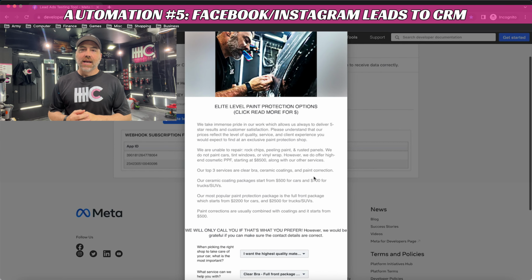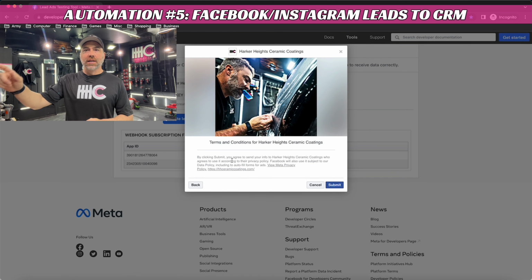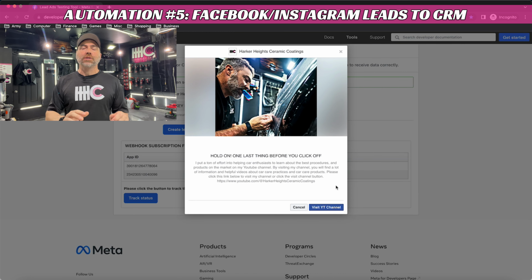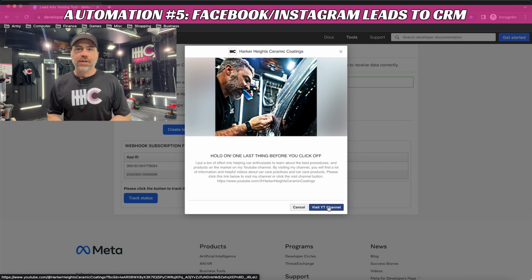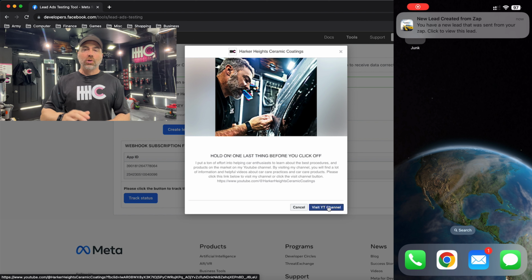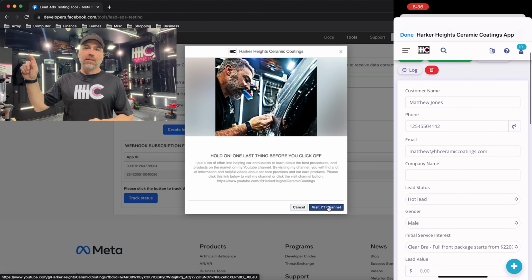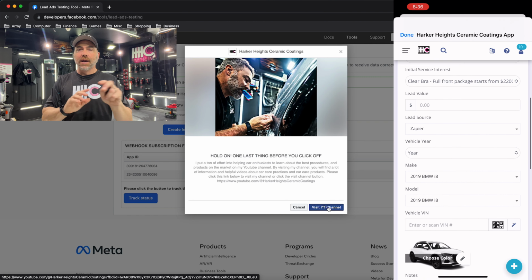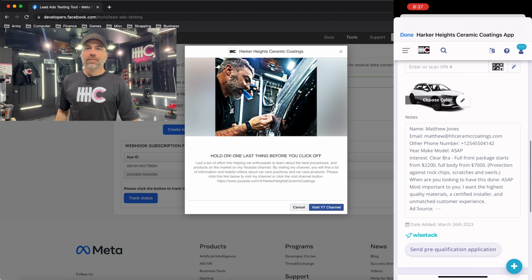We're talking about Zapier again, and in this case, Zapier is going to take somebody who fills out a lead form for our Facebook or Instagram advertising and send their data over to our client management software automatically, without us having to manually type it into the software. It's not just OrbisX, which is the CRM that we use. It does other ones as well. But the important thing is you're saving time because it's not forcing you to manually type and Alt-Tab back and forth. It just automatically adds it, and you can see the notification here.